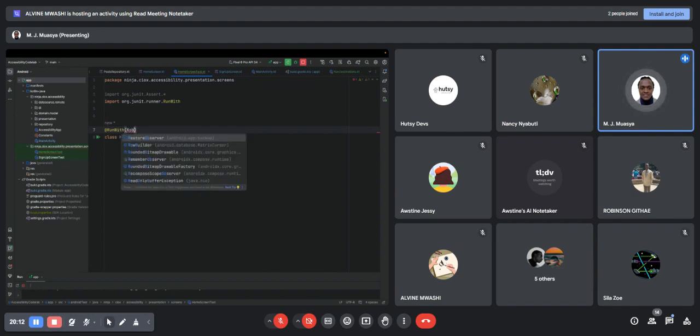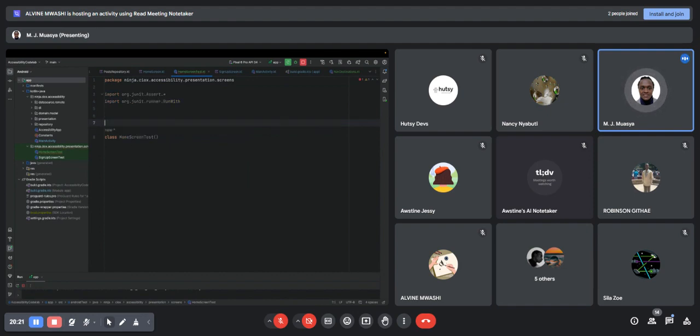Can we run with Robolectric? No, we can't. You see, now that becomes the problem. Yeah, we need to have that test folder, the unit test folder, which does not exist.